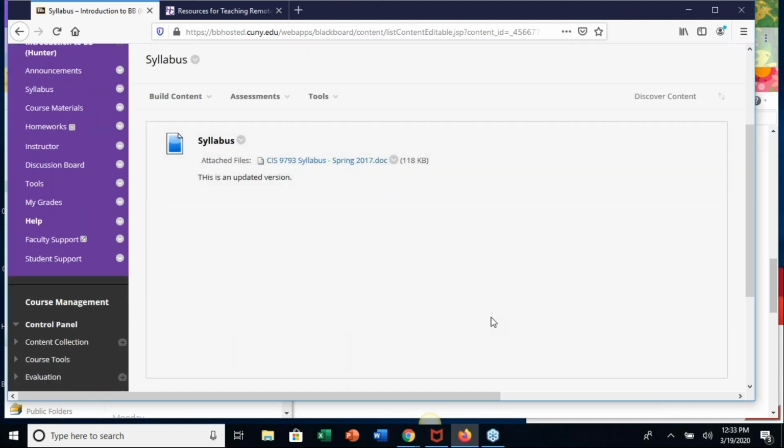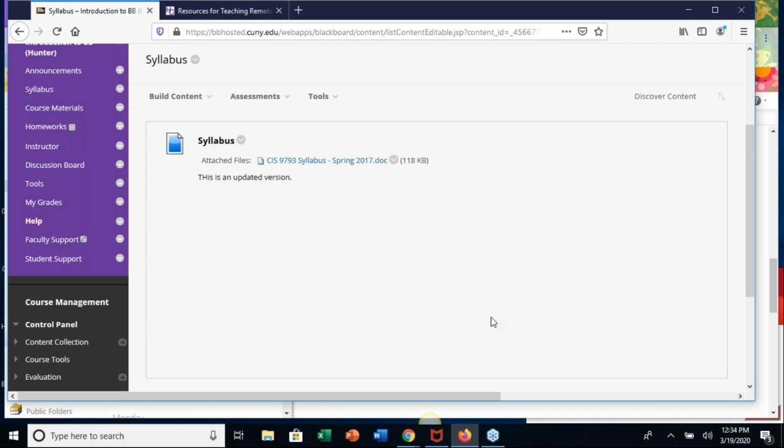So there are a few things to remember in terms of adding materials. The single file size limit is 25 megabytes. That was what we were told, but it works way over 25 megabytes. But if you get an error message, I would say maybe zip the file, or if it's a PowerPoint, convert it into a PDF. PDF tends to be smaller in size. So that's one thing to remember.